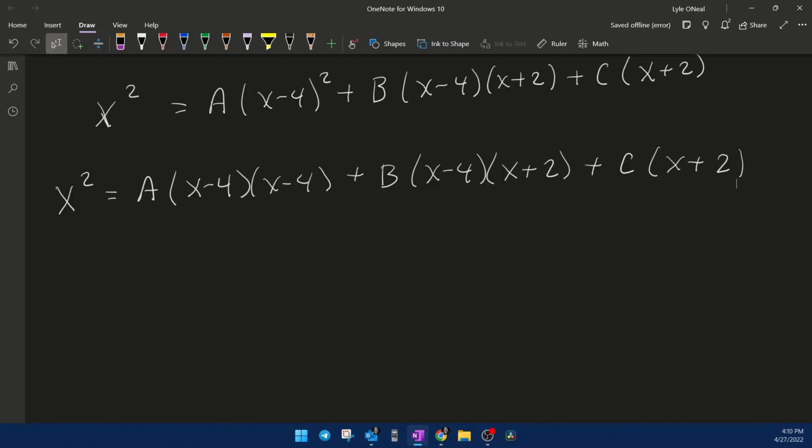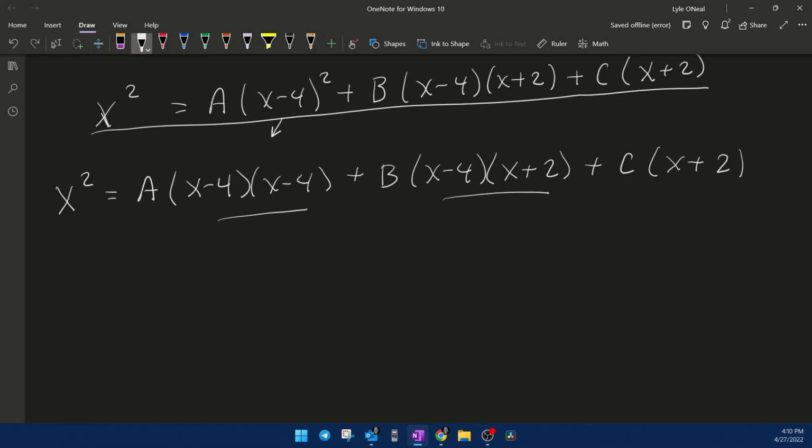Okay, so what I've done here is I've taken the equation that we arrived at and I've separated my x minus 4 squared into separate factors. And I don't know if you can see this, but we are going to have to FOIL twice and distribute here once. So this is going to take a little bit of work to get to the next step. All right, here we go.